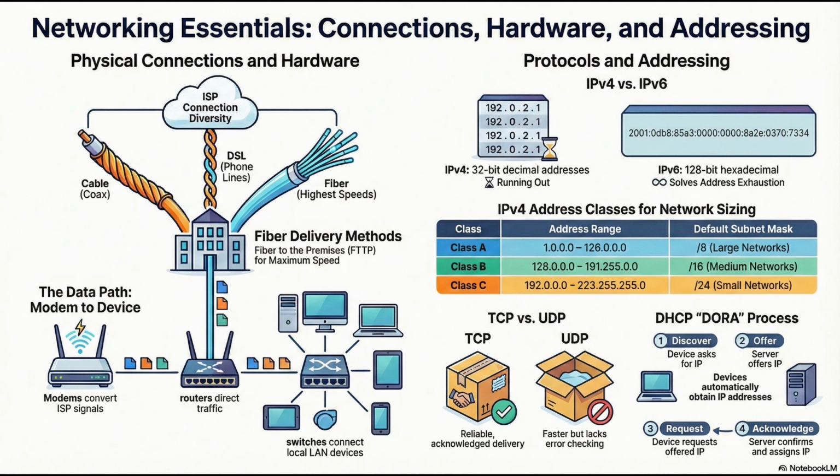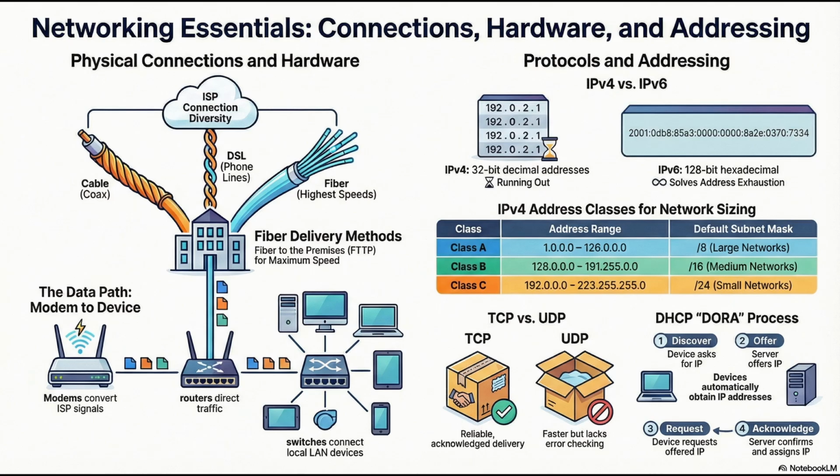Okay, next helper, DNS. The Domain Name System. This is the phone book of the internet. Computers don't know what Google.com is. They only understand IP addresses. So when I type a URL into my browser, your computer asks a DNS server, usually on port 53, what is the IP address for Google.com? The server replies with the numbers, and then your computer makes a connection. Without DNS, we'd all have to memorize long strings of numbers to visit websites.